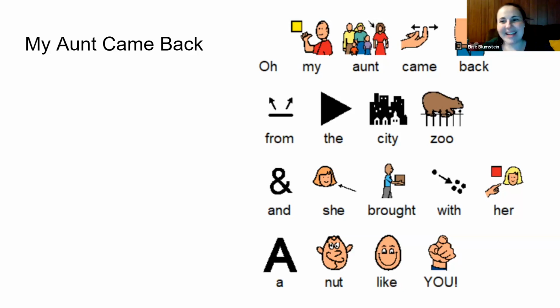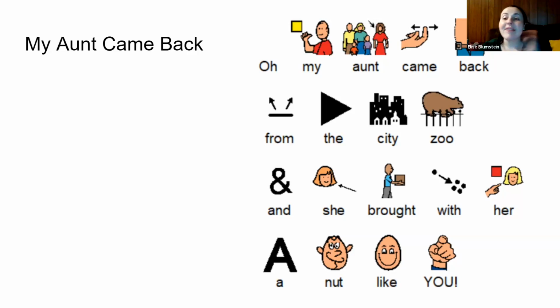And something else that I like to do at the end of this to continue to build that student to student interaction and student to student community is, if they're able, I will have them move around the room while we're going, and they'll find a partner and land on a nut like you. And then that'll be their partner that they'll transition around the room with. We've done it where it's just two partners. We've done it in a circle, almost like speed dating, where you're going around the circle and finding a partner. We've also done it where it starts with just two, and then two have to find two more, so it becomes four, and four have to find four more, so it becomes eight, until it's the whole class doing it together. Lots of different pieces.